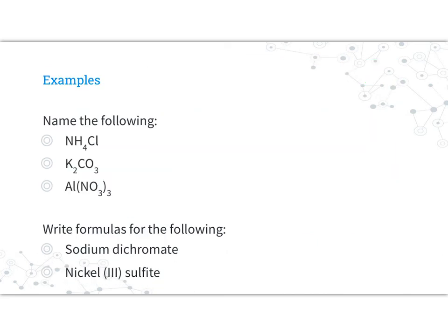All right, let's name the following. NH4 is one of our polyatomics. Okay, NH4 is ammonium. So because it's our first element, we don't change anything about its name. Cl is straight from the periodic table. Because Cl is straight from the periodic table, it is not a polyatomic ion. I have to change its ending. So ammonium and then chlorine would become chloride.